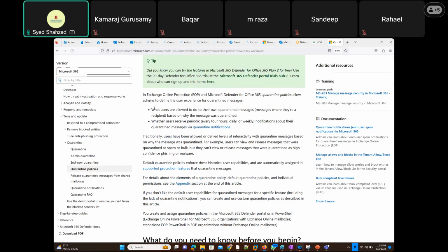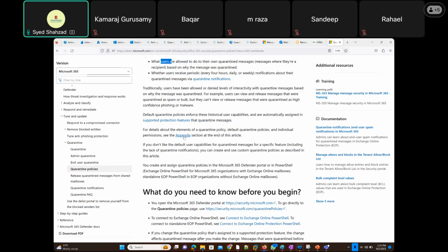So you can allow end users to decide that if this message was put in quarantine by mistake, and the users know that it's a legit email and should not be in quarantine, the users have the power to actually remove it from quarantine themselves. So that's the full access, open, full access. And that is something I would definitely not want.